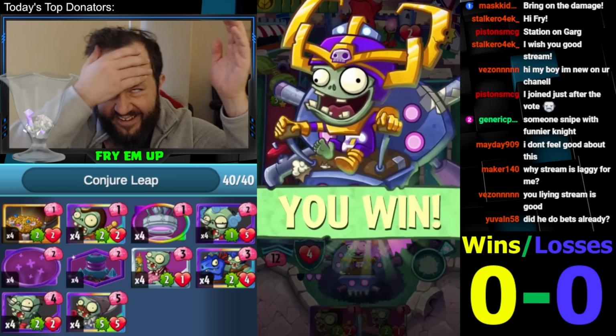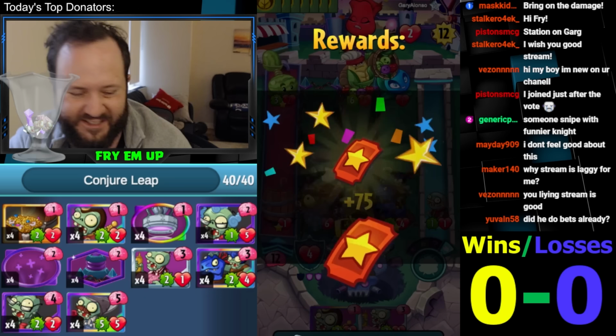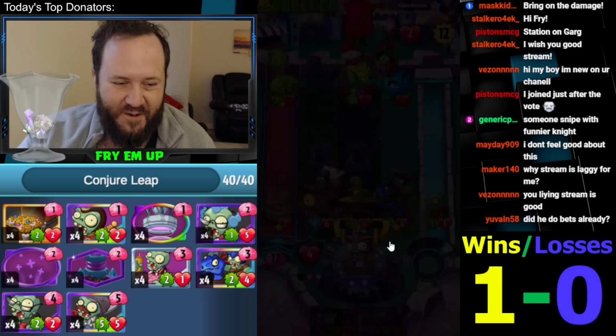I totally forgot I'm having so much fun playing Conjure Leap. I forgot I have to copy this person's dumb cornucopia deck. Alright, well, we're 1-0, and it's time to build a rose deck. It is time.